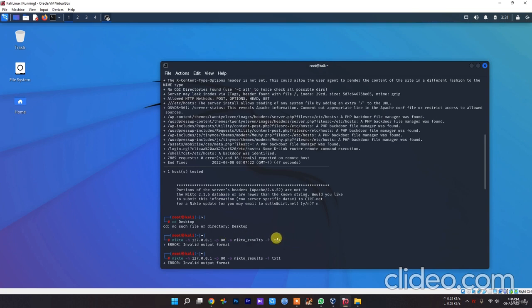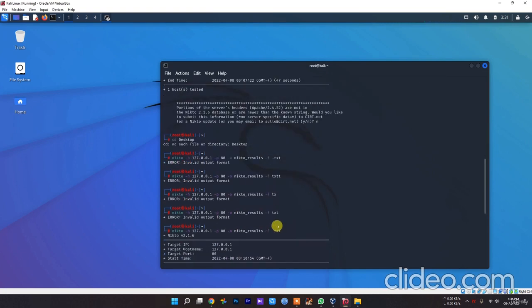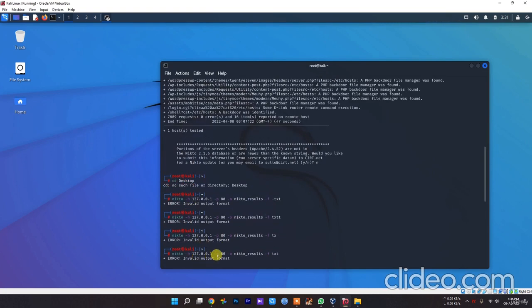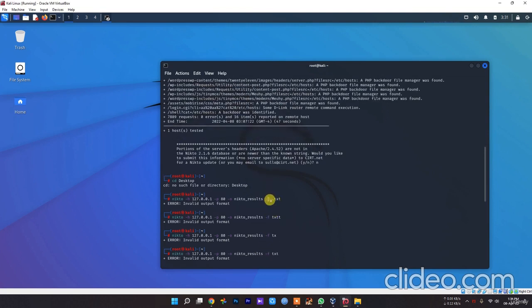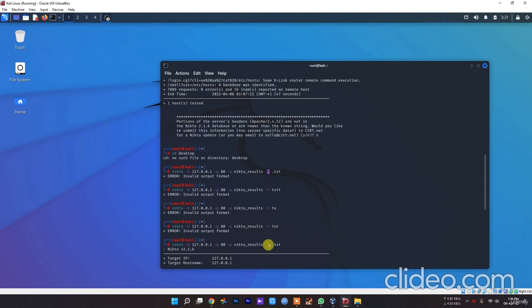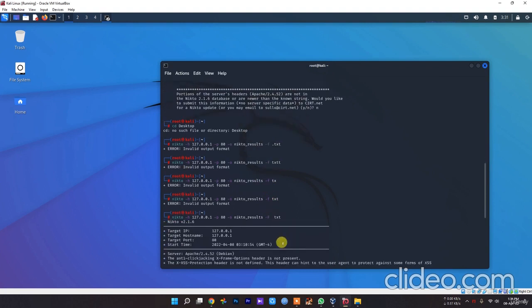As you can see, I made a mistake here. Your extension should be just txt, not .txt, because it is the file extension, so it should be as simple as just the extension name. And the main thing is that the -F for defining the format should be capital. So capital F and then txt.